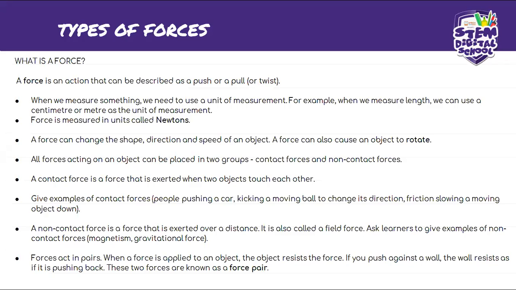If I am sitting on a stool or a chair, that's a contact force because where I'm sitting on the chair, we are in contact. If I am walking, that is also a contact. Okay, so you take note. A contact force is a force that is exerted when two objects touch each other.